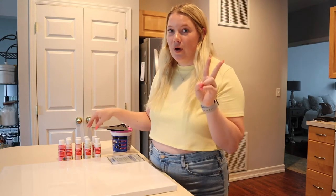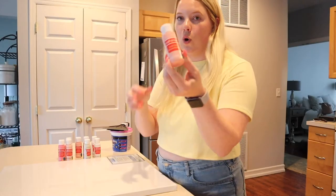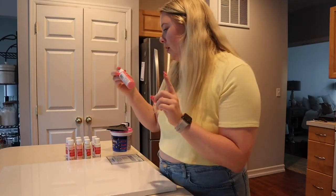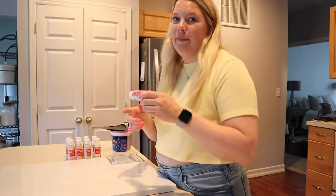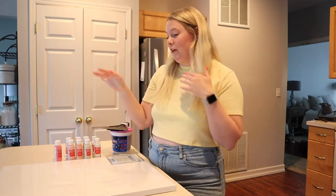So I got two of the white. I got two of this fog gray color. I got two of the coral pink. I got two of the powder pink, which is a little bit lighter. I got one of just the pink, which might be a little too pink for me. Now that I'm looking at it at home, it looks a little too pink for me.